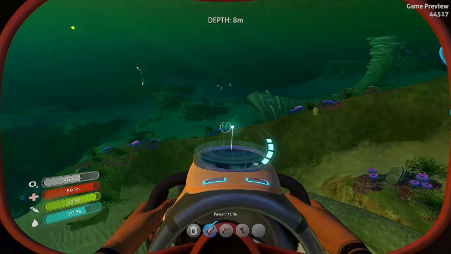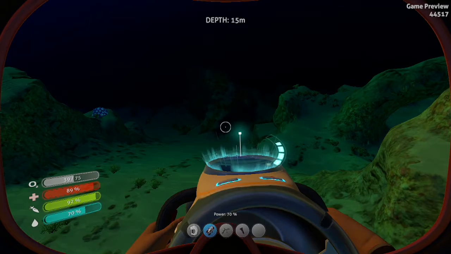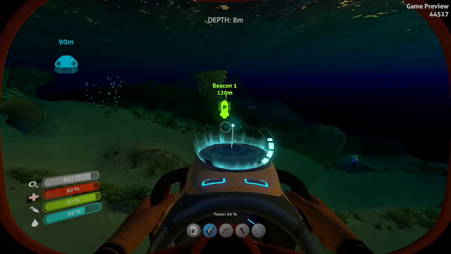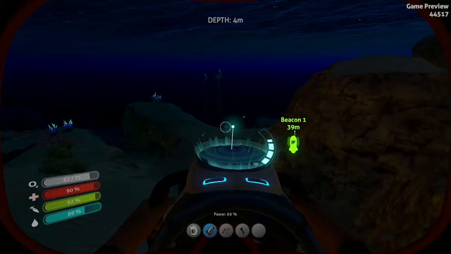But another thing that they've also added is the precursor bases, which has to do with that infection. So I wanted to go explore that, but I don't have a lot right now, and we need to get some stuff so we can get a mobile vehicle bay, but we can't quite get that yet. So I need to find a wreck that actually has it so I can scan it and build the Seamoth. Also, I need to find some more Seamoth fragments.